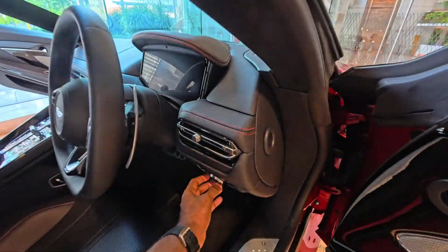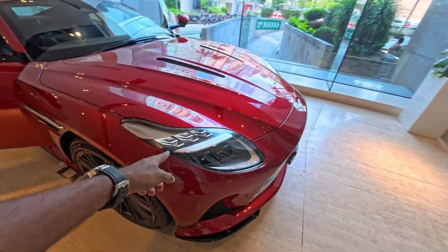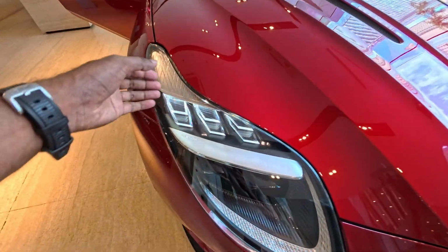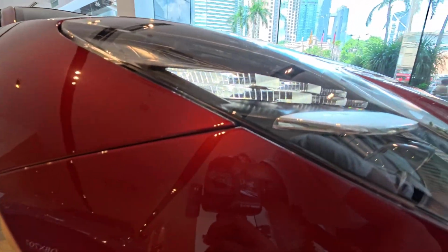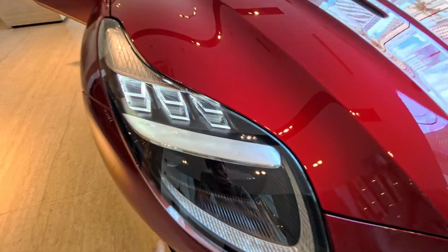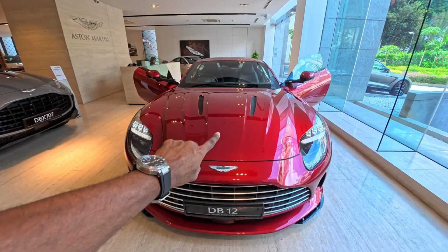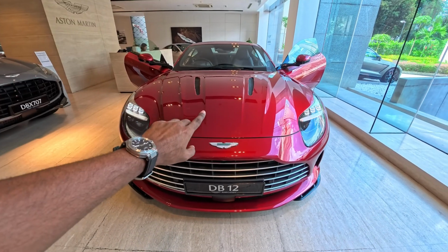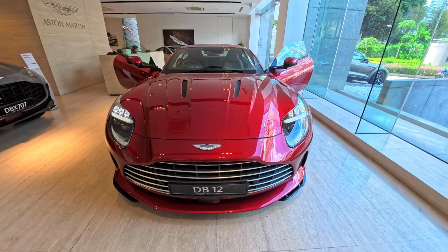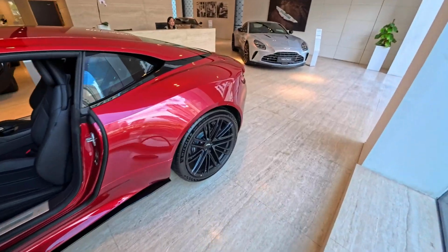Now, before that, let's turn on the DRLs to show you guys how amazing the car looks with the lights turned on that we have right here. Check that out. You see what I mean? How the cuts are like in this glass shape like finish. How it's extending out in this way, and then the bottom layer has another layer and another layer and another layer. Beautiful layout. The red color with some bright finish grille really makes this car stand out to the max. I love how this car looks. Let's get a nice cover photo for the front. Beautiful finish.